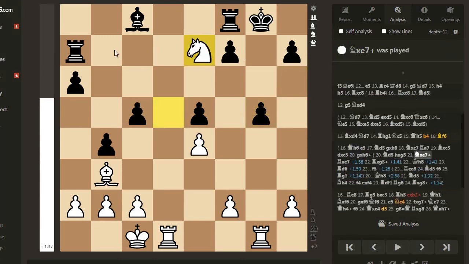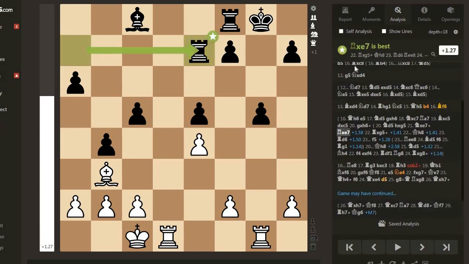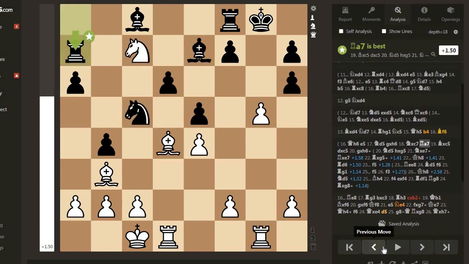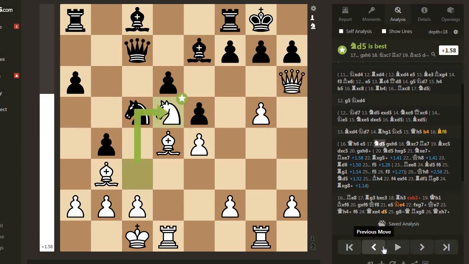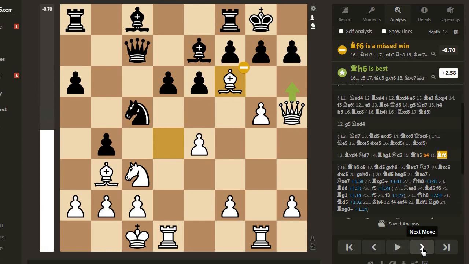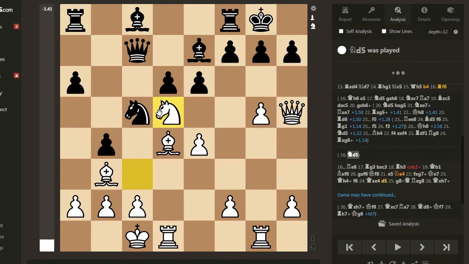Now rook takes this. Here even knight to d5 is natural.